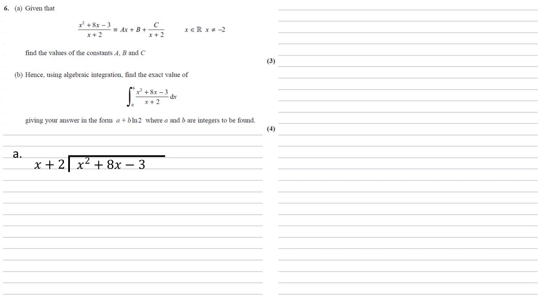So it's going to look like this, the x plus 2 on the left hand side, and we start by saying how many times does the x in x plus 2 go into the first term, the x squared, of the numerator? Well, we'd have to times it by x, so that goes on the top.